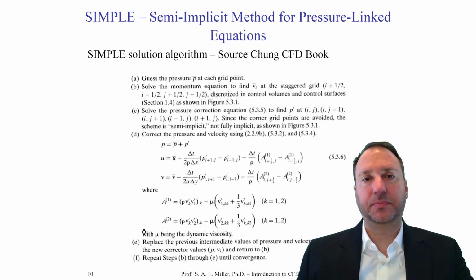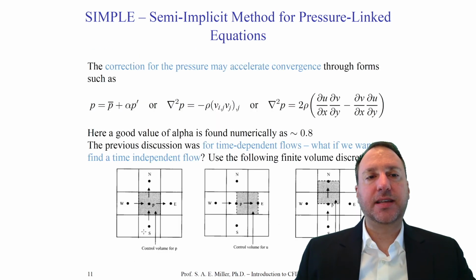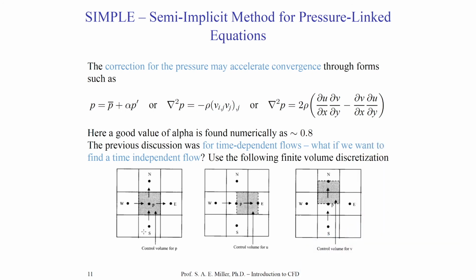Very important point. Let's look at some examples to illustrate graphically what's happening with the SIMPLE method. The correction of the pressure will actually accelerate convergence. If we use just a standard integration technique, then integration, that is the number of iterations and computer wall time and power, will take much longer compared to the SIMPLE method. So we can actually modify the method slightly even more to find even better values.